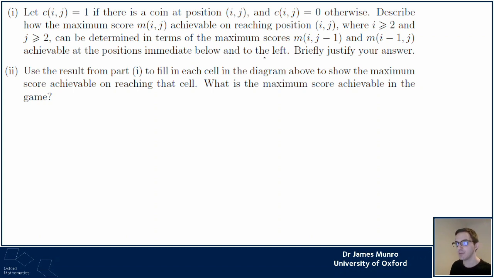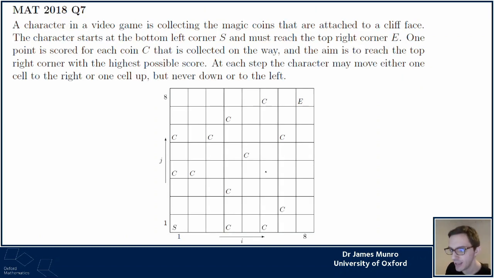Okay. So, if you're here, and you're interested in the maximum possible score you could get while being here, I mean, really we're interested in the maximum possible score you could get at the end, but we've defined this kind of grid of values, M, I, J, the maximum you could have at this stage of the game when you're here. What's that got to do with the maximum you could have here or here? Well, because you can only go up or right, you must have come from one of these squares, either here or here.